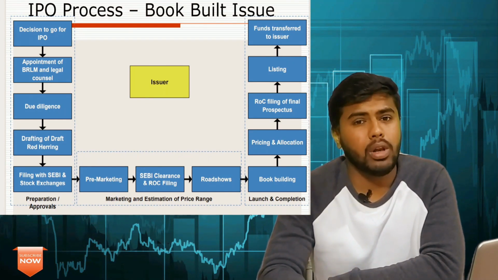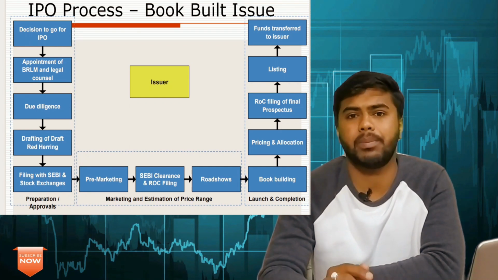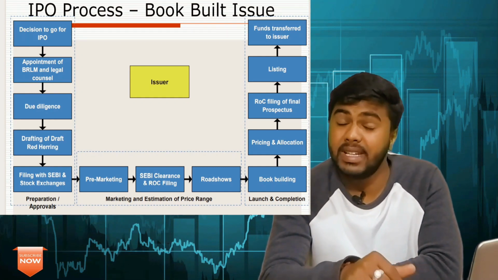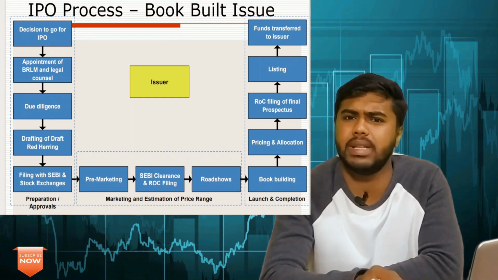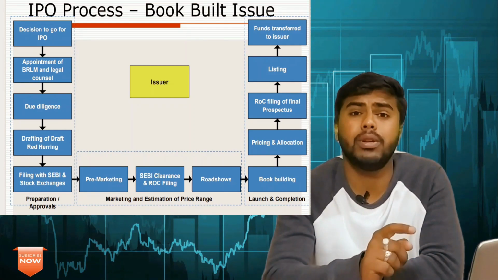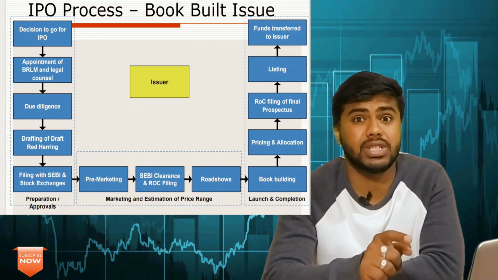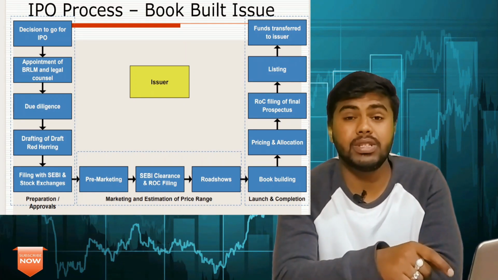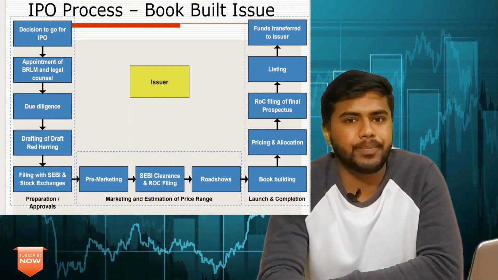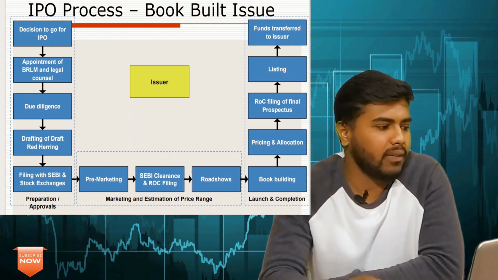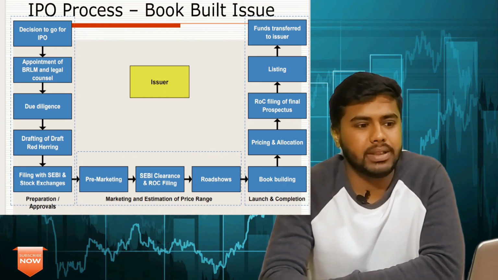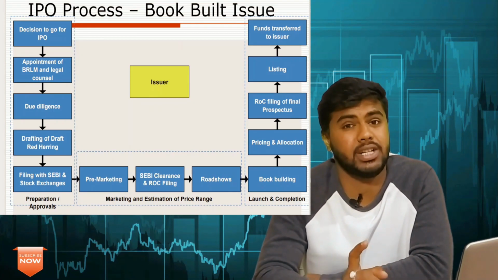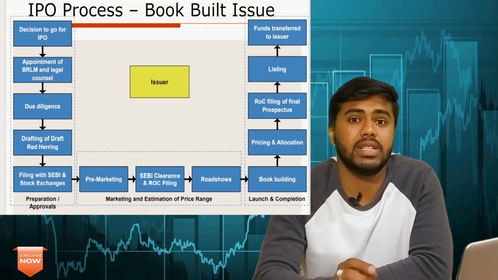So with that, we need to file all the documents, and in this document the price as well as the quantity of shares will be denoted, including the details which are included in the red herring prospectus, that is details of the company in the past as well as future. So this document will contain the price as well as the quantity at which the company wants to list shares through an IPO. And the next is the listing date. The listing date at which the company wants to list the shares mostly depends on a group meeting of the BRLM and the many other technical persons that are available, on which date they want to list the shares in the stock market, mostly in the share market.